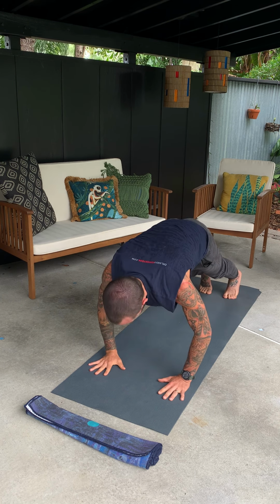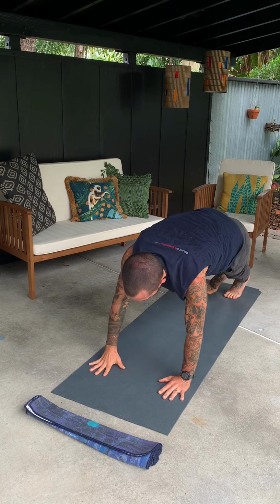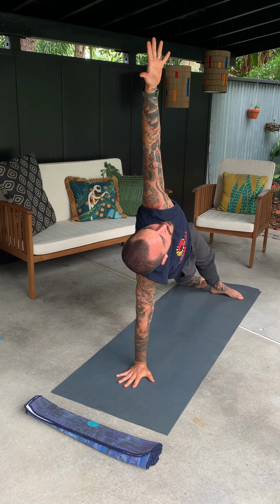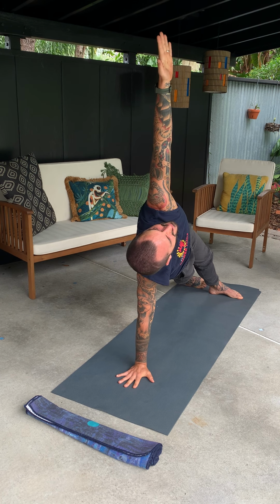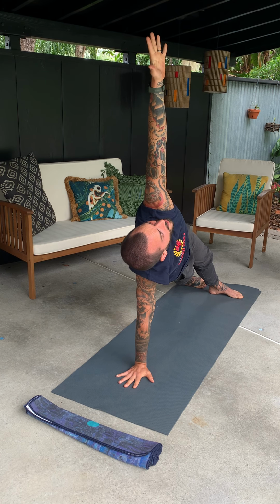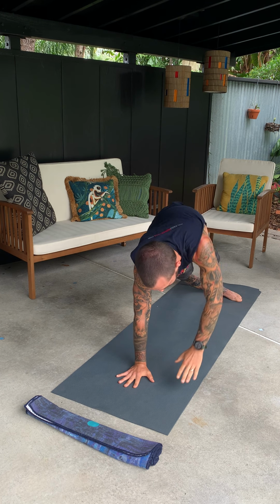From your high plank pose, really find that stability, hug those forearms in. Feel the core engage, and then drop it into side plank on the opposite side. Heels drop towards the left or towards the right. Left arm reaches up. Really set your gaze towards that lifted thumb. See if you can close your left eye and find that lifted thumb only with your right eye. That's a real turn there. Back into a high plank pose.